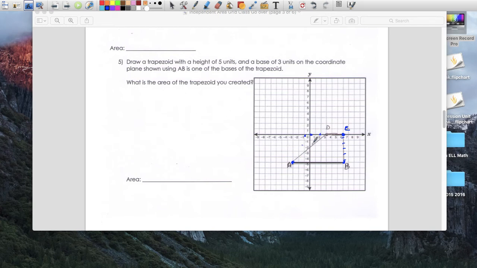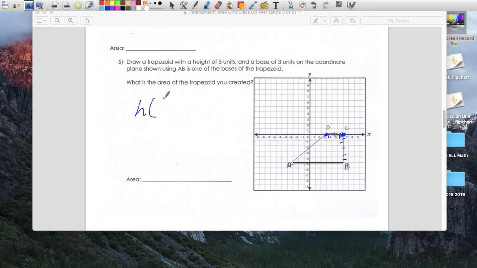Okay, so some of you might come up with a different trapezoid than mine, and it's completely fine. As long as it had a height, 1, 2, 3, 4, 5, and you needed a base here, a base of 3 units. So from the distance from C to D, this base that wasn't there, is it 3 units? It's 1, 2, 3. There. So that's what you were required to do: create a trapezoid, the height of 5, and one of the bases 3.